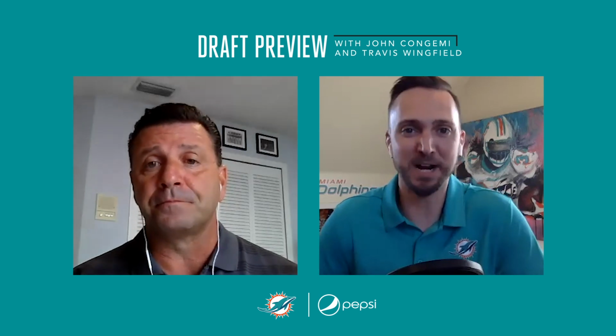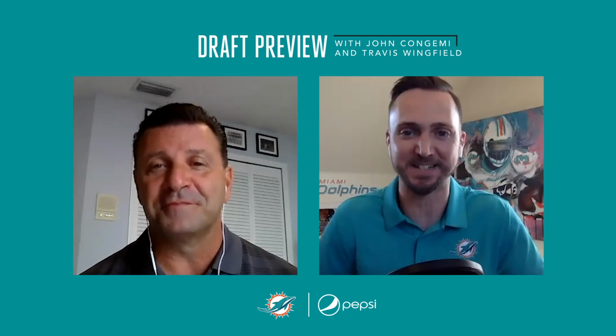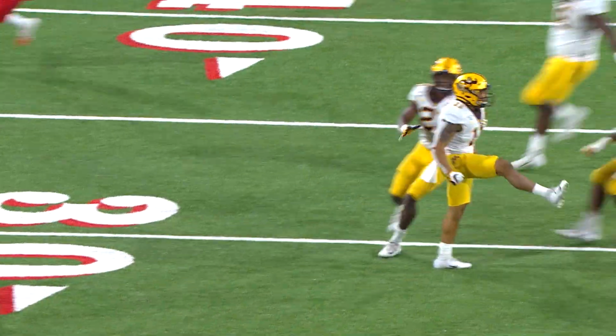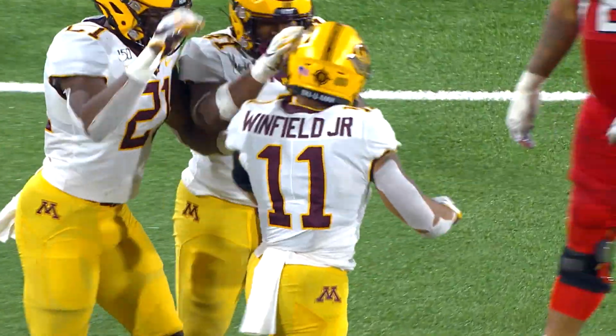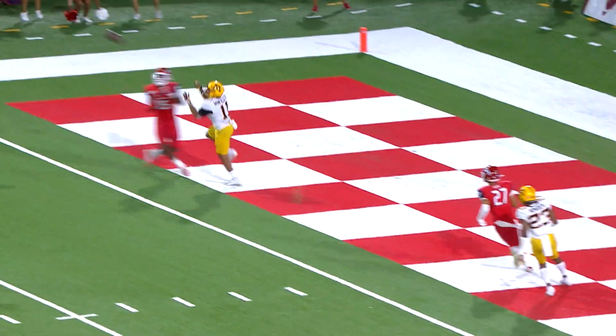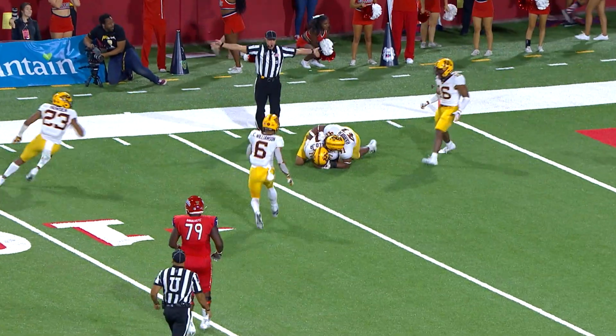He talked at the combine about watching tape with his father when he was like 10, 11 years old, watching him go up against guys like Randy Moss. So he certainly has the pedigree there in his back pocket. And when you watch Minnesota play last year, every time they needed a big play on defense, it was Antoine Winfield. He had a game-clinching pick against Fresno State. Technically sound, versatile, does everything you want on the back end.